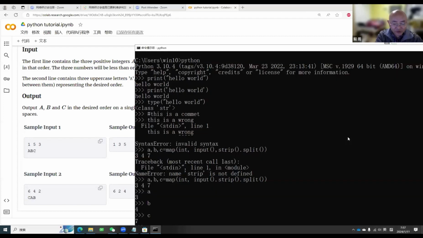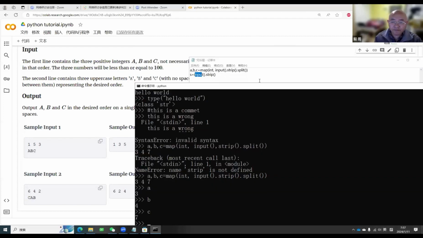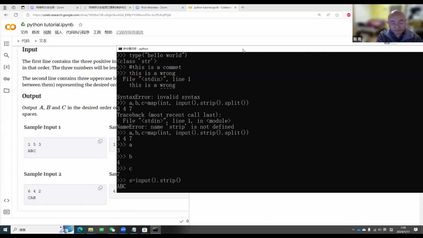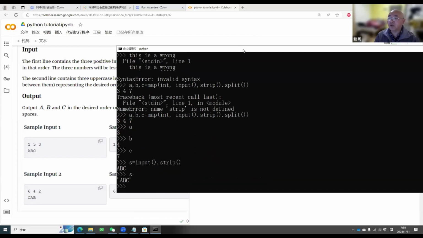So we can try this one, so we can get the second line.